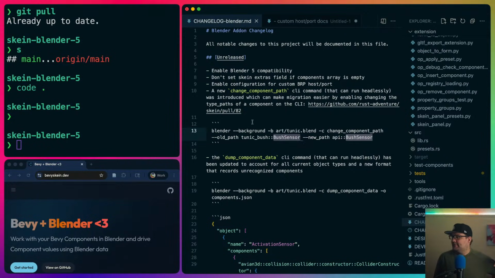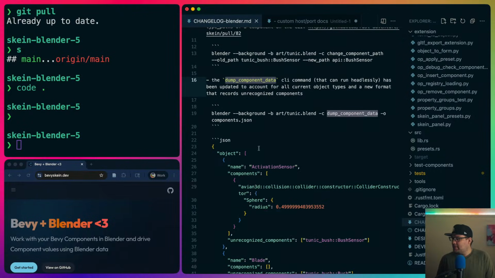And in this case, swap the tunic bush sensor path for a new path, which is API bush sensor. So if you do refactoring of your Bevy application, you want to change some type path, you can now do that for any use of that in your entire blend file. These CLI commands are fairly experimental. I only suggest using them if you back up your blend file first, but they're very cool.